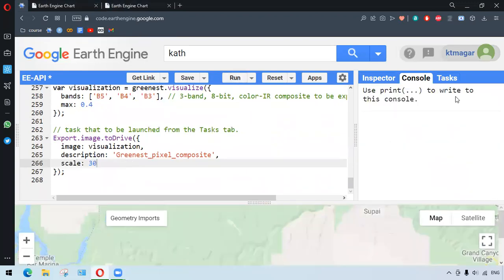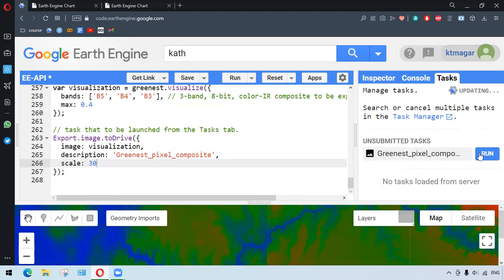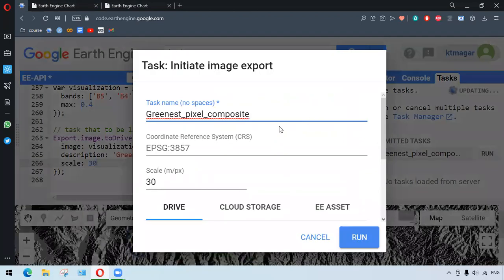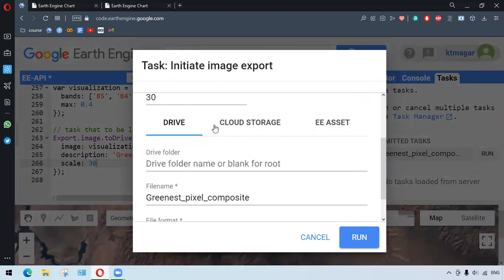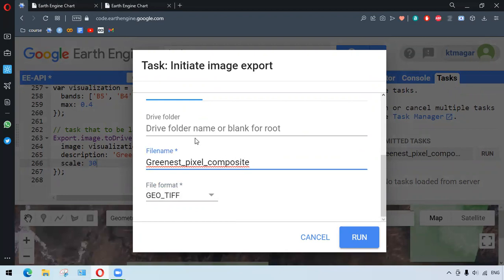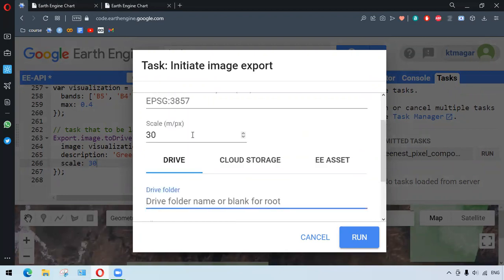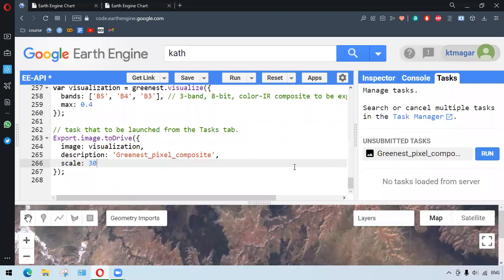But when we run this, we get something here in the Tasks tab, and here we have the Run command. If we run this, we see that for exporting the image, we are given some options. For example, the file format can be chosen, the file name can be edited, and the Drive folder can be selected. There are other ways as well, for example Cloud Storage and Earth Engine asset. And that's how we export the image.